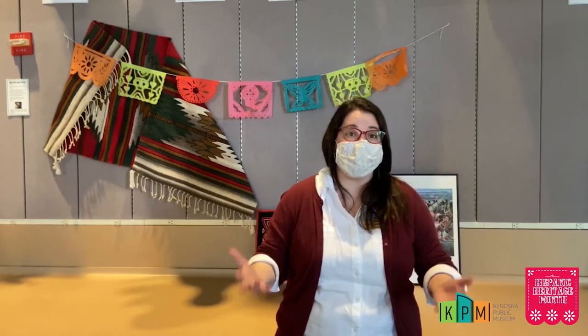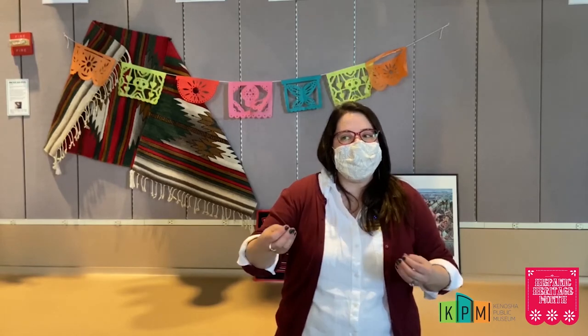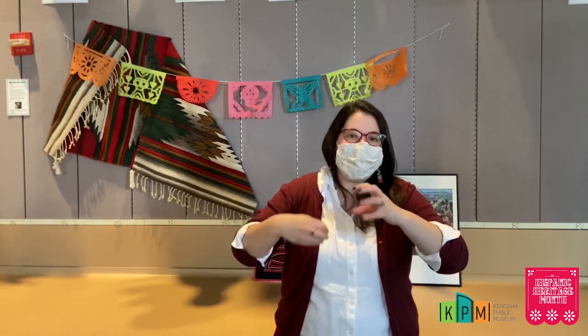The coyote agreed and came back a week later. By then the sheep was nice and plump, but decided to trick him again, saying: you know what's better than sheep? Cheese. I'm going to show you where you can get cheese if you meet me tonight by the river. The coyote showed up at night and the sheep pointed into the middle of the river at a beautiful, round, white, glowing object and said that's the cheese. The coyote swam out and tried to eat the cheese — as you can imagine, it was the reflection of the moon — and the sheep was able to survive.